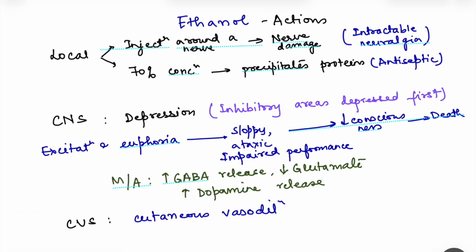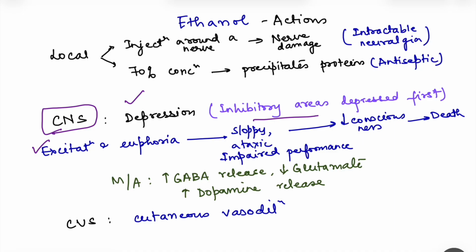Now moving on to ethanol, which is basically a very common form of abuse. It is not used as prescription, but because of its euphoric action, it is very commonly consumed by people. So it has many actions. The most important one, for which it is consumed, is its action on the CNS. It leads to CNS depression. But then how will CNS depression lead to this euphoric action? Well, first affected are the inhibitory areas where the GABA neurotransmitter is released. So decrease in GABA release leads to excitation. So the initial effect is excitation and euphoria.